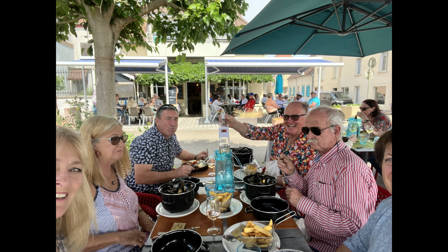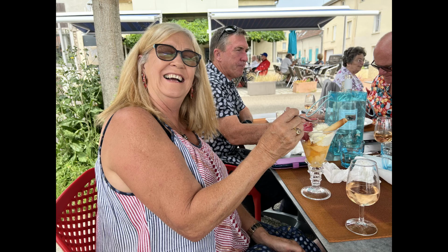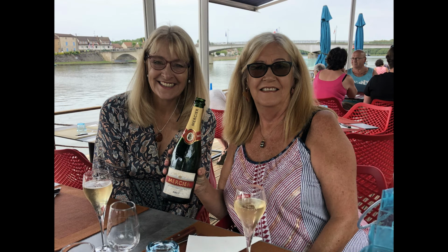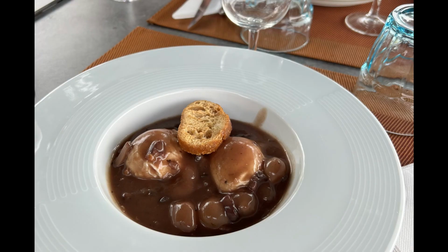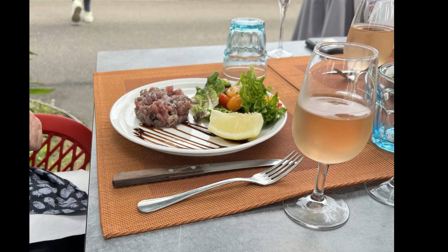This week starts off with Tony and Penny, who is on the boat next to us, their birthday. So we went out and had a shared lunch with another couple from one of the other boats on the yard. And we went down to the steps in St. Usage and had a beautiful lunch with some local specialties, oeuf en meurette and moules frites, which is the mussels and fries. Fantastic day. Didn't get much work done though.